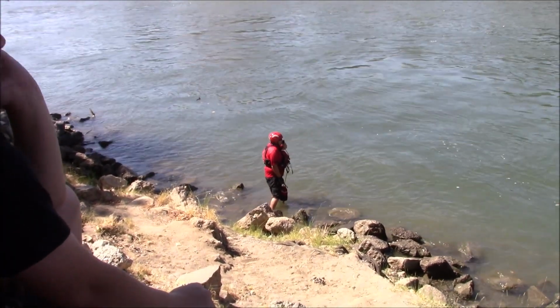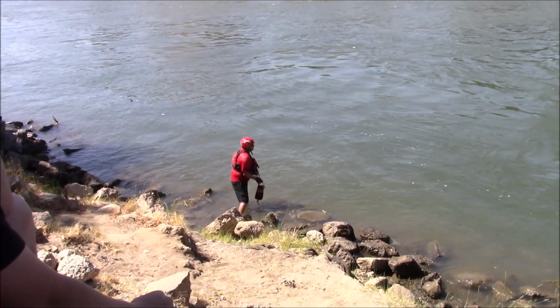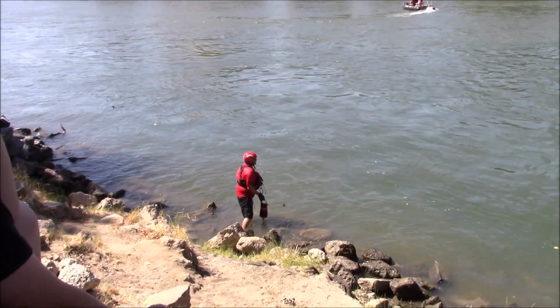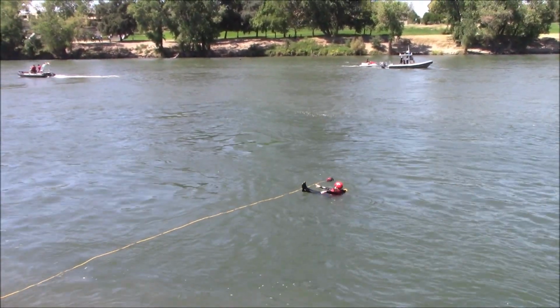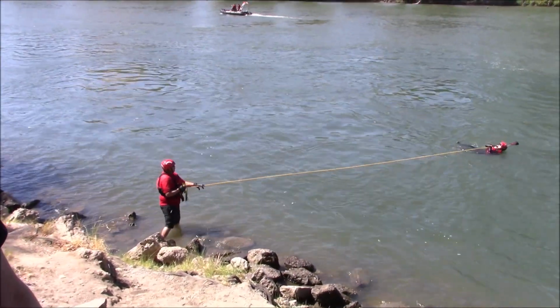I'm gonna throw you a rope. Hold on to it. So you can hear he's communicating with the swimmer. It's very important that when we're effecting a rescue, you cooperate with the rescue personnel. Here it comes, grab it. And there you go. You can see her pulling the rope there. And she's got it. Excellent. Lay on your back. Hold on.